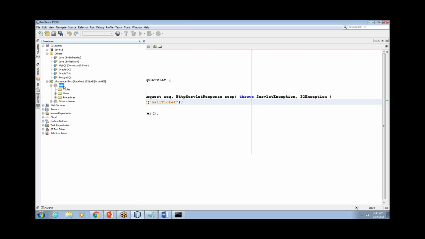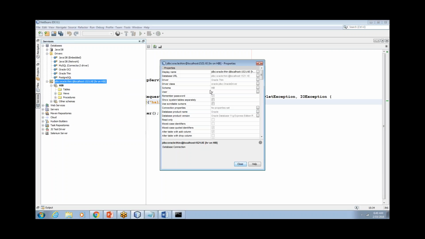So the table has been created. Let us right click and then refresh. What happened? It is reflecting over here. Oh, the user is HR over here.